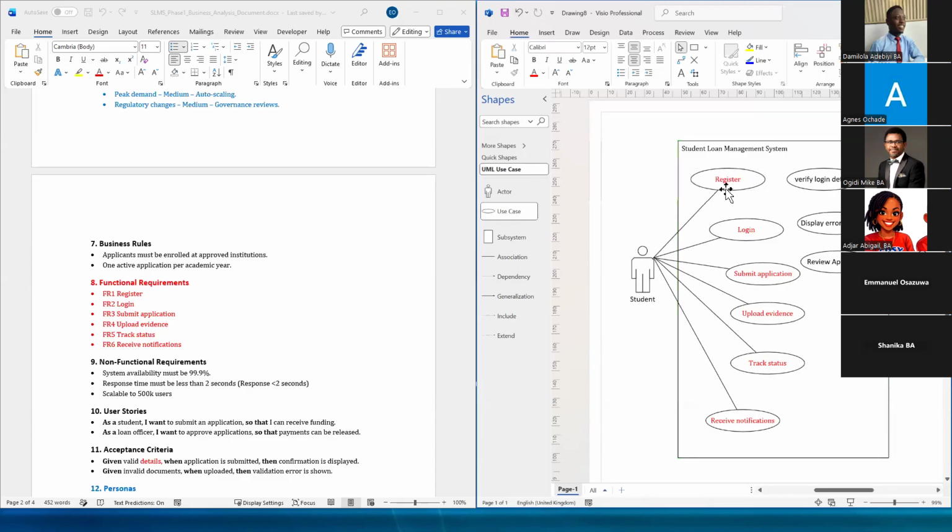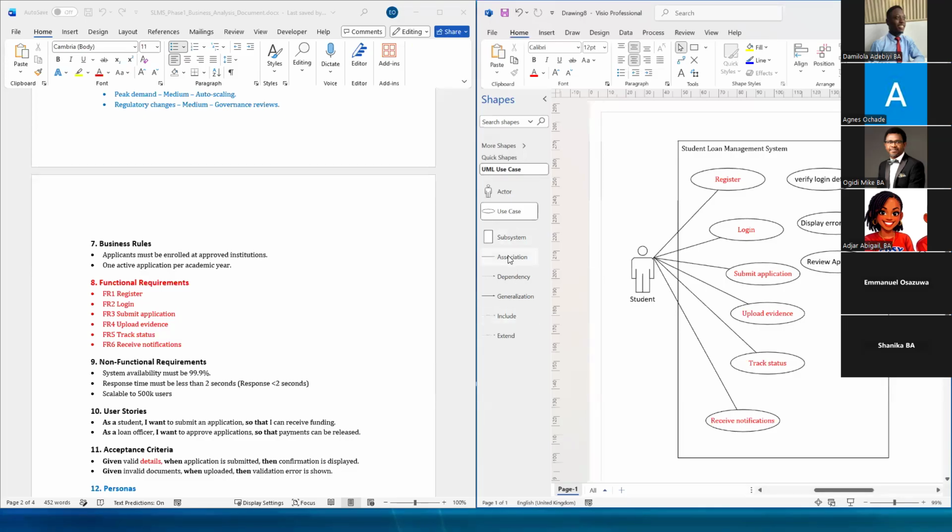It all depends. If it's huge, you might take it as an epic. It all depends on the structure of the organization. But when you're writing your story, define it in proper terms. Break it down to meet the INVEST criteria, and also write your acceptance criteria.